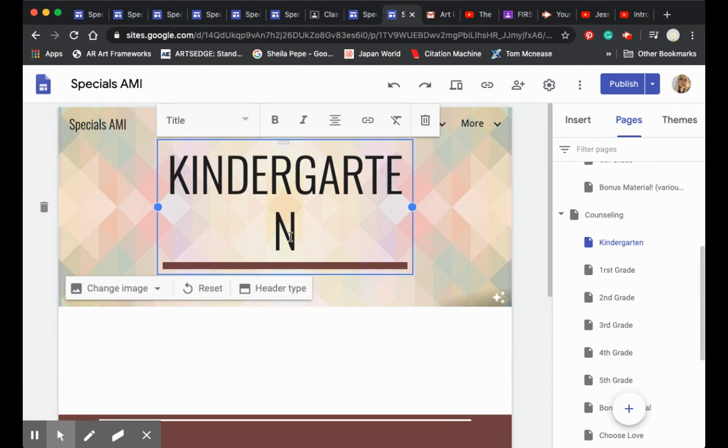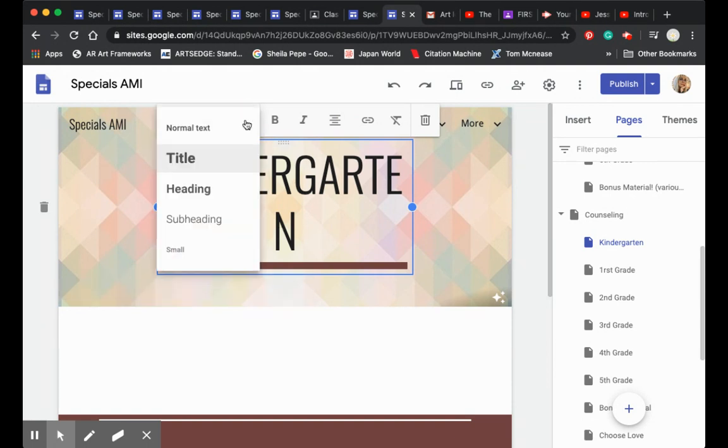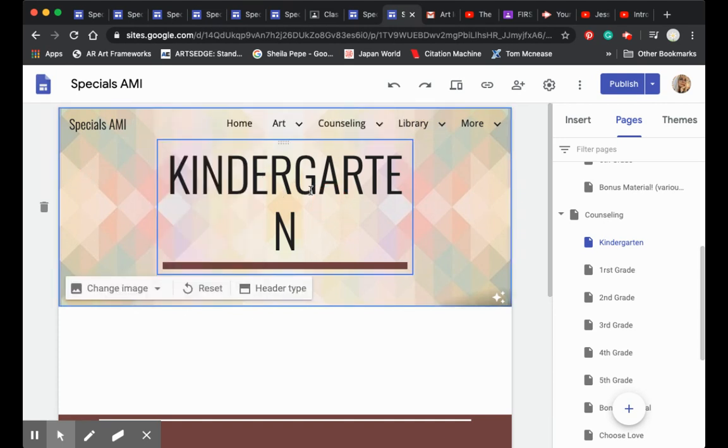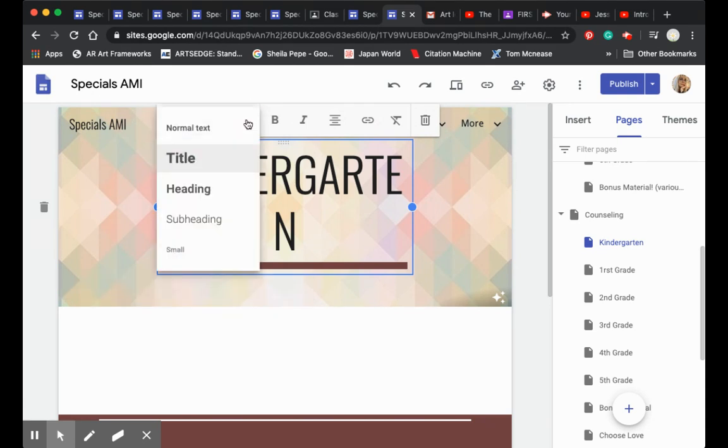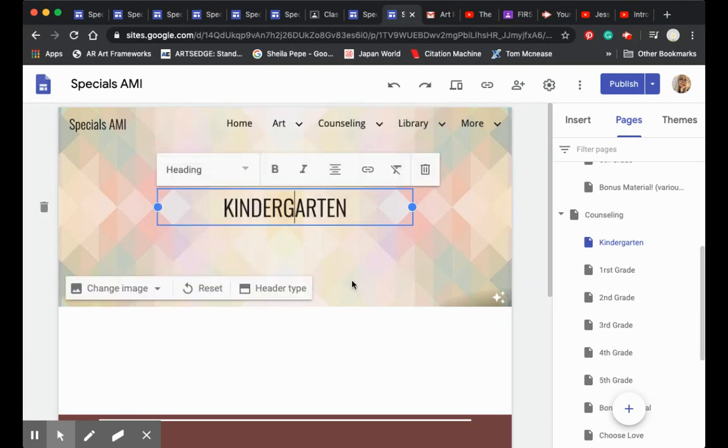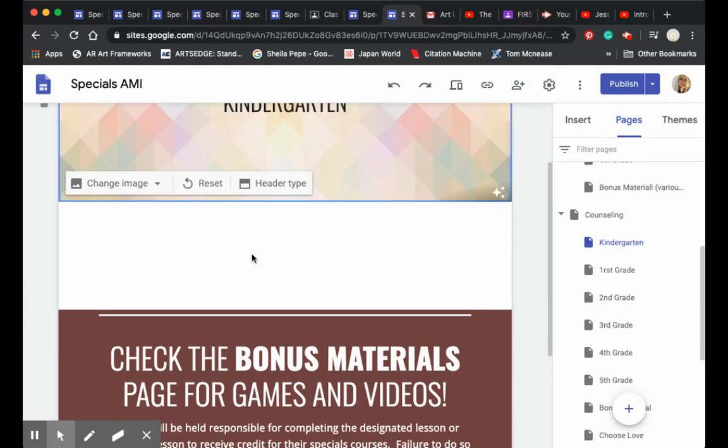This looks wonky. So I'm going to change the size of the text. So here's my text box. I'm clicking on it. This bar pops up. There's 1, 2, 3, 4, 5, 6 different varieties of text you can use. You can't really change the style unless you change the entire thing. So don't worry about it. So I can make it a little smaller by just choosing header, and now it's smaller and it fits.